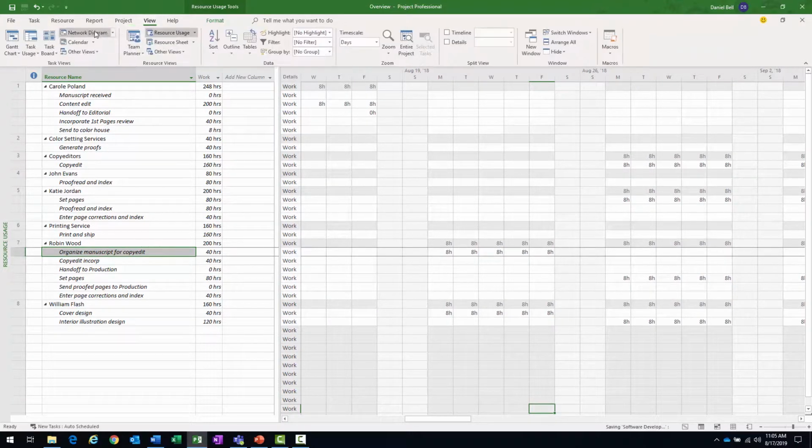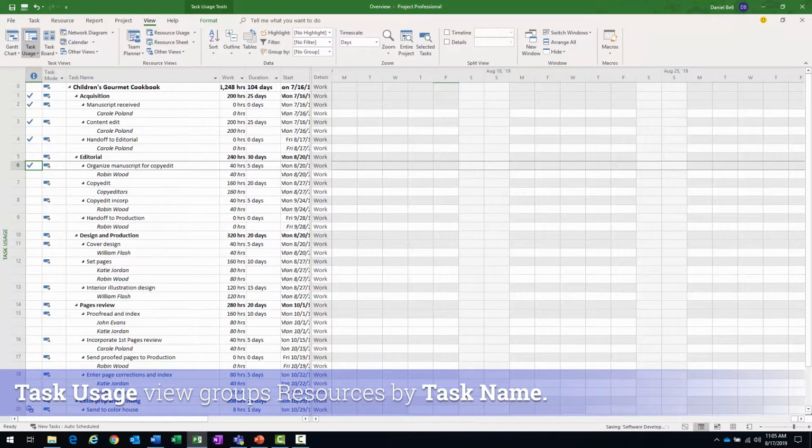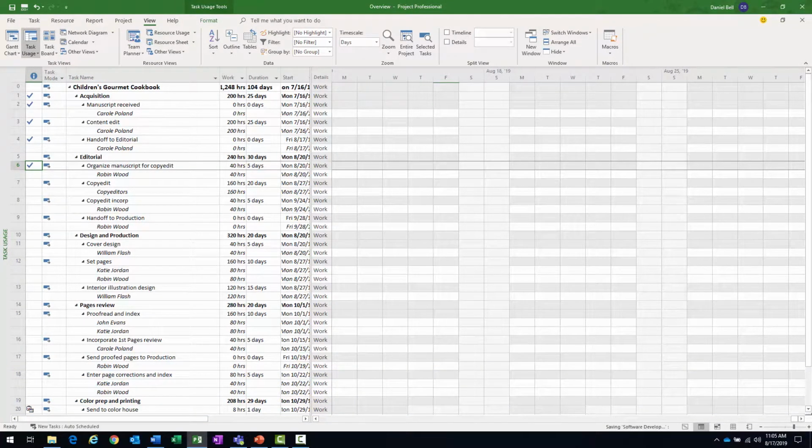And of course we talked about before, task usage view, right? So it's just going to change the information, in this case view information by task. And again, if I wanted to, I could just as easily switch back to look at work here and cost if it were important to me. Okay, so that's the number of things that we can do here. There are other options here that I can modify. We'll talk about those in a subsequent module. Okay, that's basically looking at some of the information and working with views.